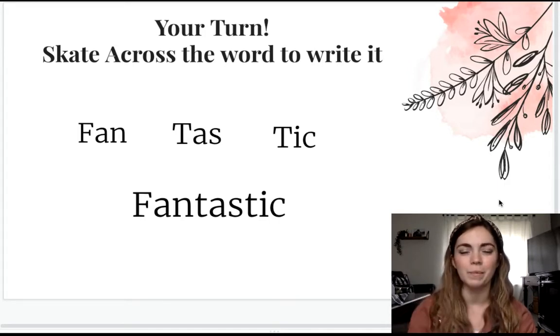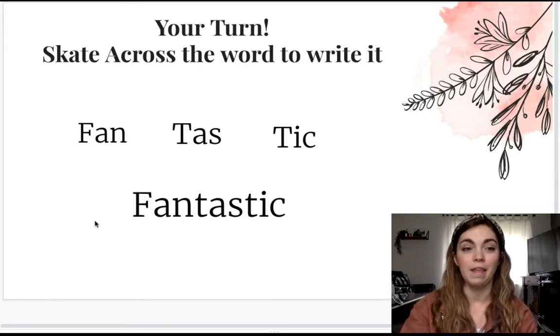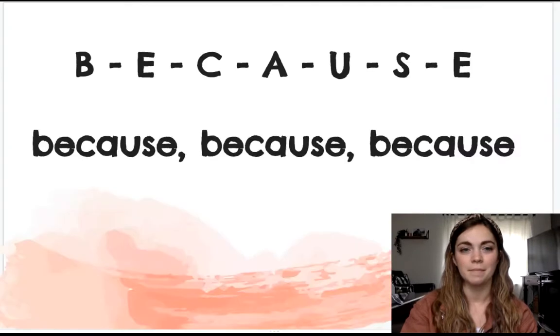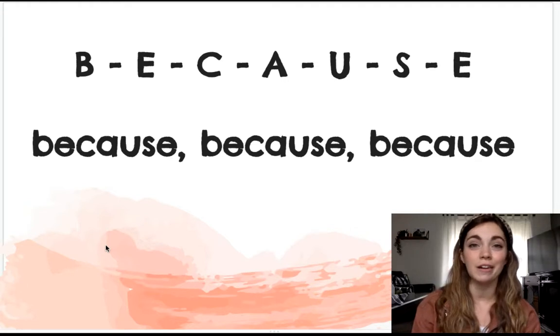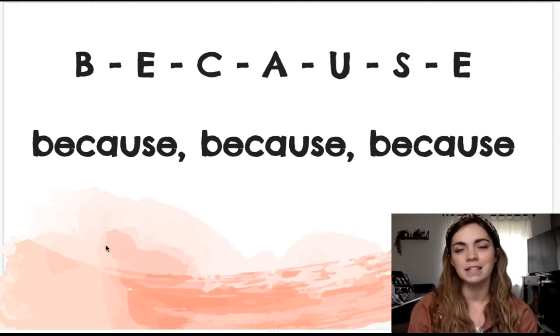But there is one word that I think is so important, especially in opinion writing, that we need to just know how to spell. Kind of like in math when we memorize and we know our math facts, we know 3 times 3 equals 9. There's a special word that we all need to know how to spell, and that word is because. Now, if I chunk up the word because, it sounds like it should have a Z at the end, which when we look at the word, it doesn't have a Z. So this is one of those tricky words that even when we skate across it or we chunk it up, it just isn't spelled the way that it sounds.